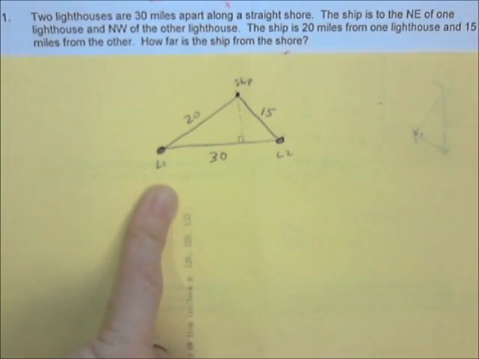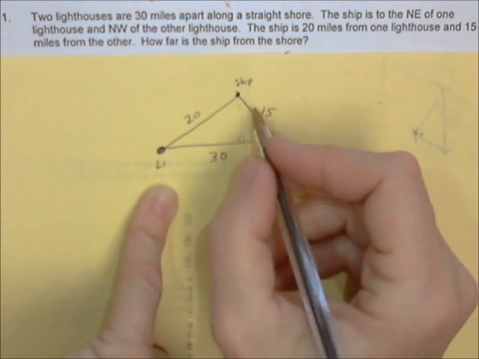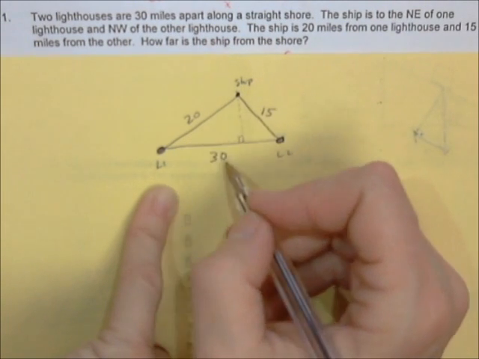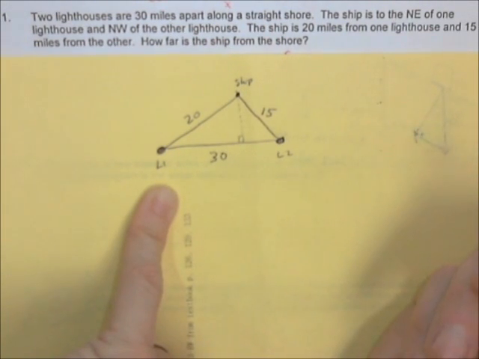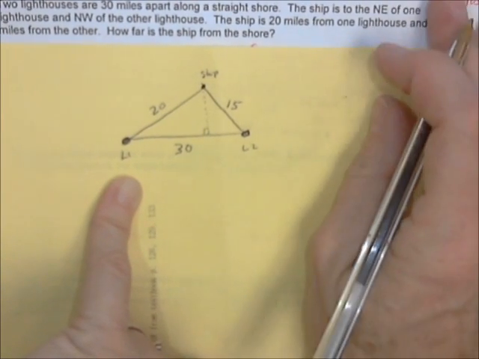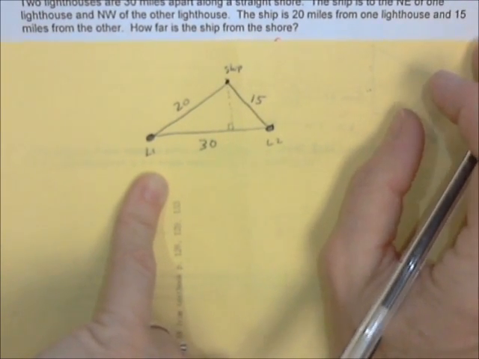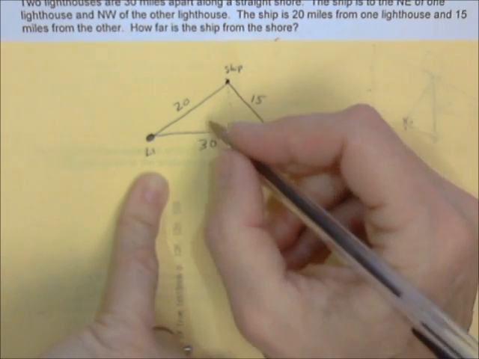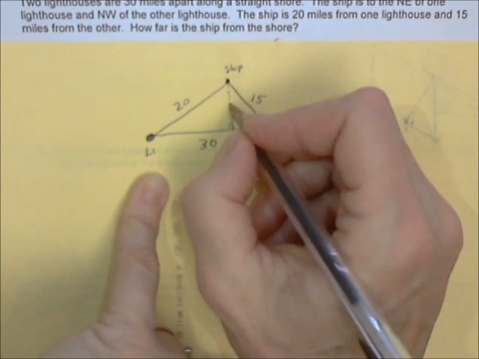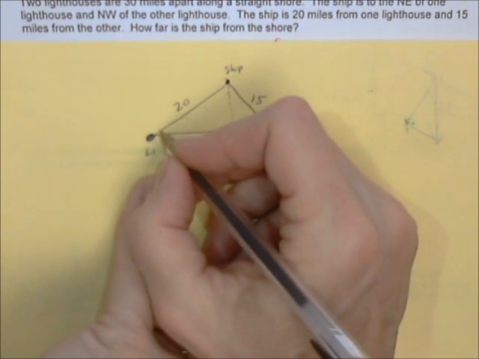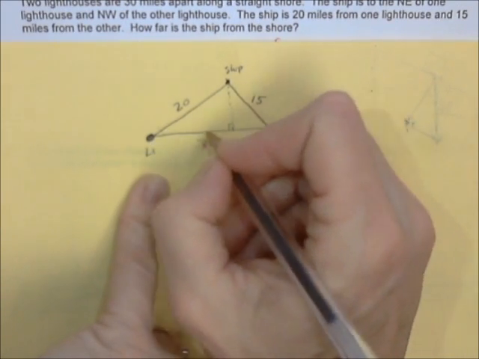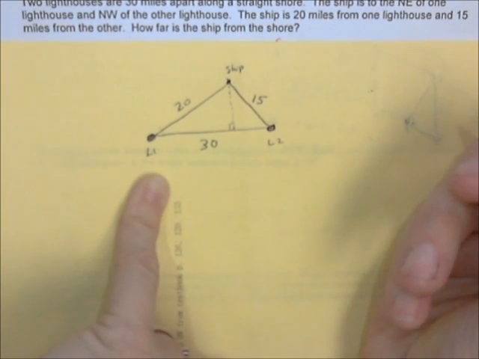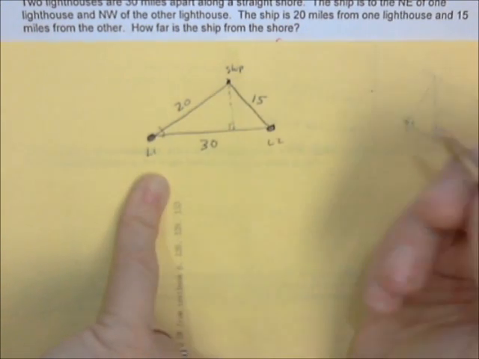And there are a number of ways to get that distance. But what we need to do is find at least one of the angles in this triangle, the 15, 30, 20 triangle. So I'm going to take you back to Algebra 2 because we should probably remember some of the formulas that we learned there. If you have three sides, you can use the law of cosines to find any angle. Well, if I'm trying to find this side, I think I'd like to find this angle down here. So I can just do right triangle trigonometry. So I can do the sine of this angle is equal to x over 20. But first I have to get this angle.